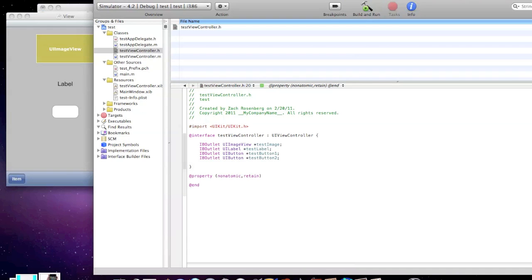And then we're going to skip the IBOutlet. We're going to just type in UIImageView. And then we have to asterisk the same exact thing we called it above. So testImage. I'm just going to copy that so I don't have to do it all over again. I'm going to paste it 4 times: 1, 2, 3, 4. I'm going to have to change this, but this one's a UILabel. We called it testLabel.